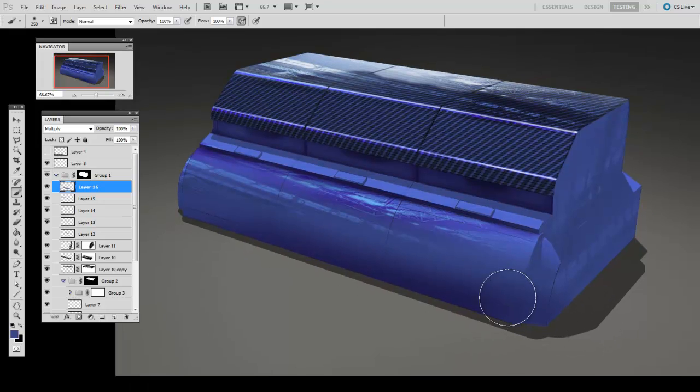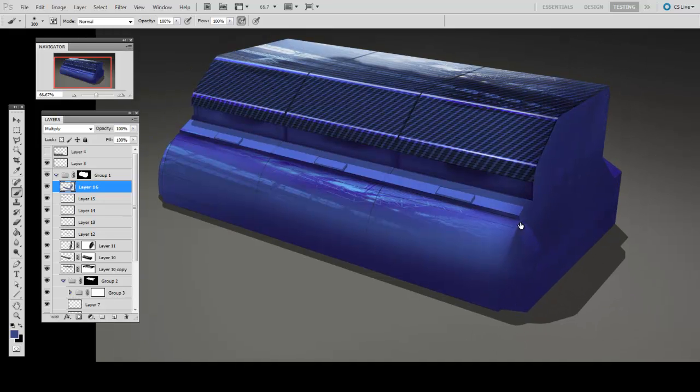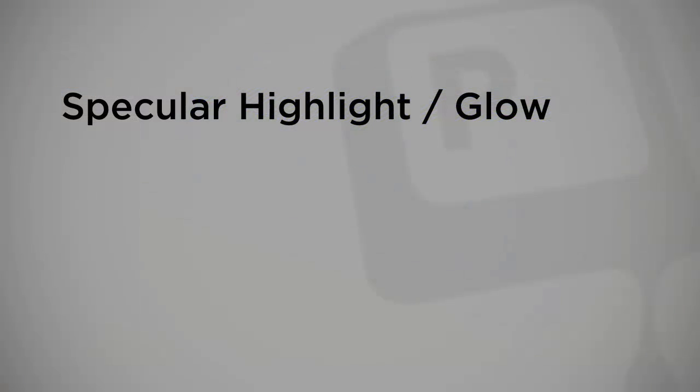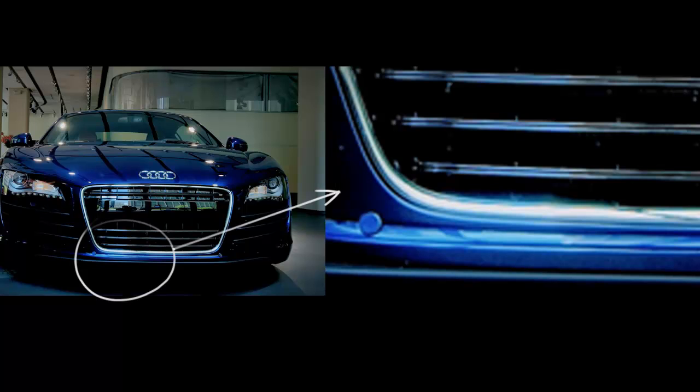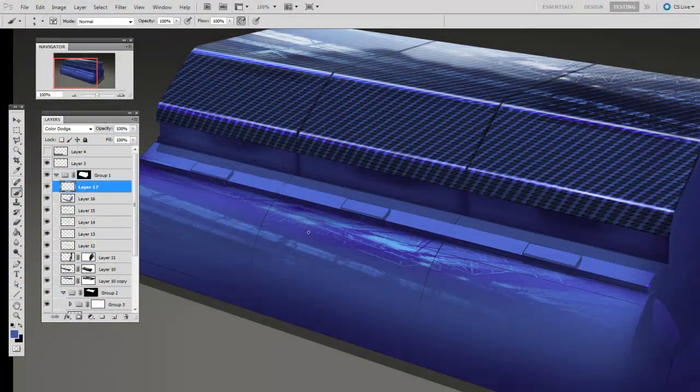I'm also going to apply some darker shadows to the base of the form to give it a better grounded feel, as well as that side, the perpendicular face. And I'll erase away what I don't need using the soft round eraser. A quick look at my reference will show that the highlight color sometimes changes where it's extremely illuminated. So here it gets a little bit teal. Well, I'm going to do the same thing in my image using color dodge layers.